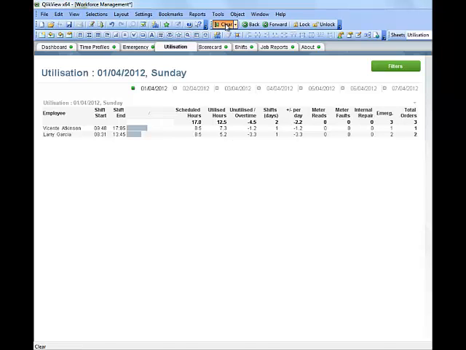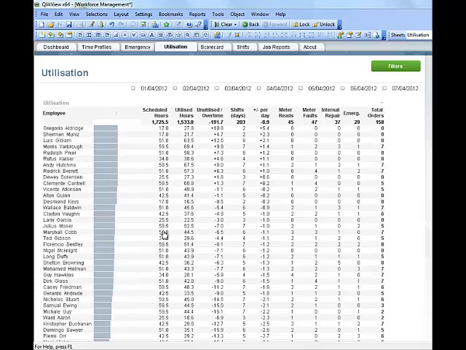The next scenario we're going to focus on is based on the utilization and underutilization of specific engineers. We'll clear our selections and stay on the utilization sheet. Here you can see we have a table that lists all our employees, the total number of scheduled hours, utilised and unutilised or overtime, how many shifts they've worked, so days, and also per day on average, are they underutilised or not. And then we also see a breakdown of the type of job or call they attended.